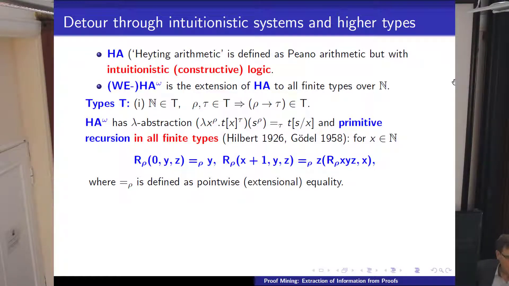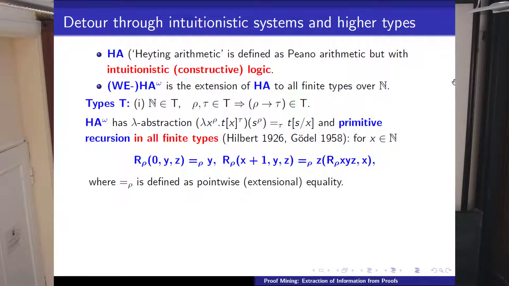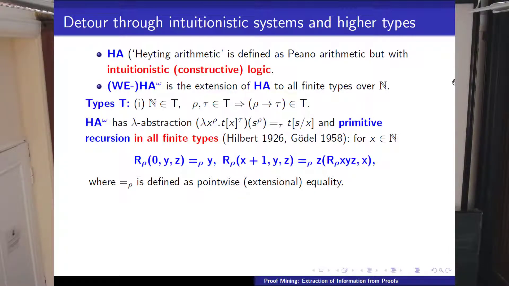These are the K and S combinators of Schoenfinkel, who in 1924 proved that the K and S combinators allow one to define how lambda works. This is essentially the Curry-Howard paradigm—the same phenomenon as the Hilbert-type axiomatization of the implicative fragment of intuitionistic logic being equivalent to the natural deduction system. So the Curry-Howard isomorphism was already hinted at in 1924 in Hilbert's seminar when Schoenfinkel presented this work.